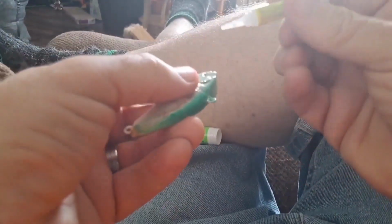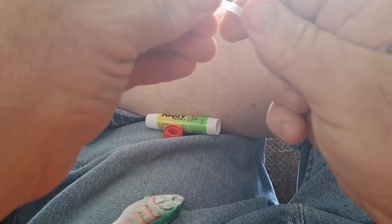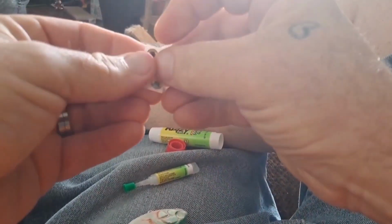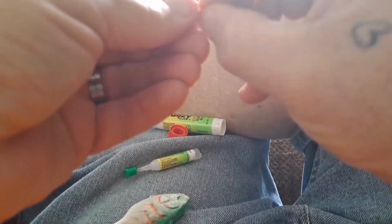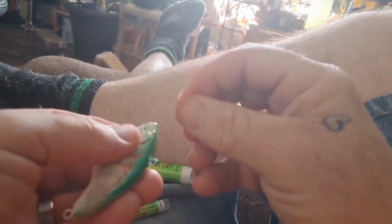Then we'll put a couple of O-rings and treble hooks onto this bait, and it's going to be ready to take to the lake. So stay tuned for a future video where we will be taking this lure fishing and we will be catching a fish on it.